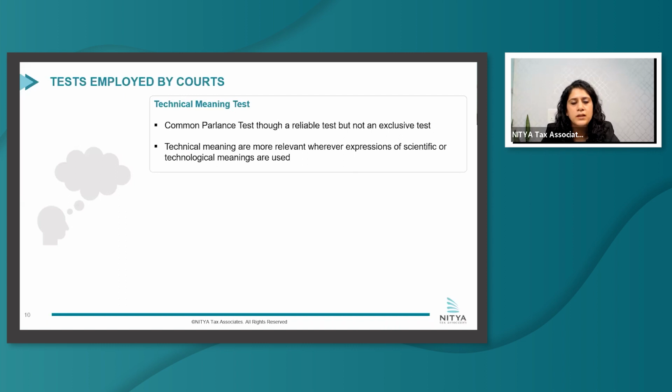So this is especially true, let's say, in case of chemicals, chemical industry, machines, whether mechanical or electrical, automobile industry, instruments that are covered under Chapter 90. Here, because there are different products that are covered under different headings, and they might technically vary from each other, and that difference in headings might be only technical, in that case, you can't see how it is commonly perceived, and common parlance test cannot be applied. Here you have to go into the technical meaning.